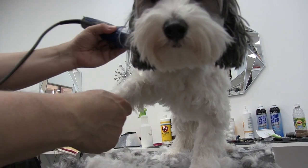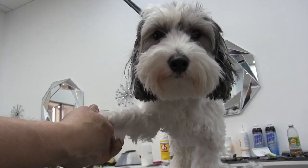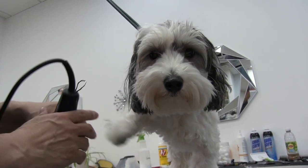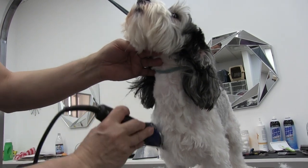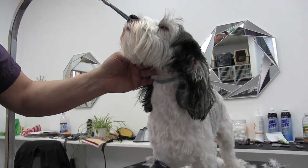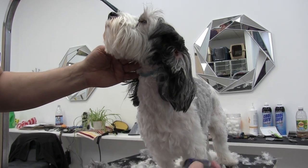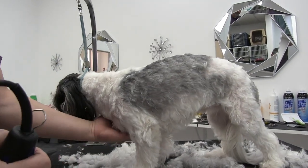The great thing is, for you at home groomers, if it's your dog, you don't have to worry about it. You can just practice. It doesn't have to come out great, because it's your dog anyway. So just keep practicing, keep doing it. You'll just get better and better at it. And before you know it, you'll be a groomer. It's like anything else, guys.